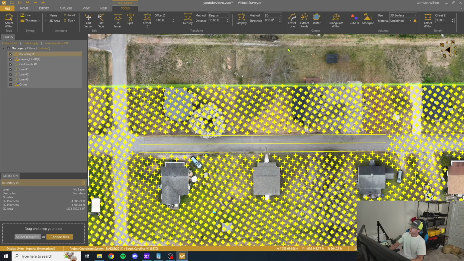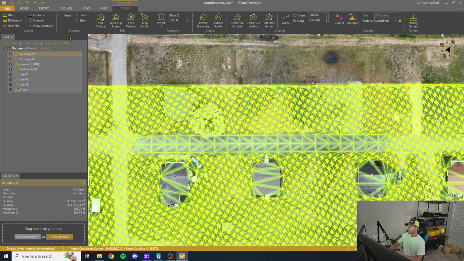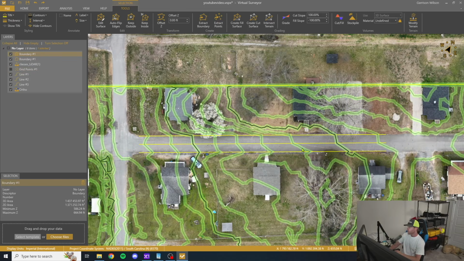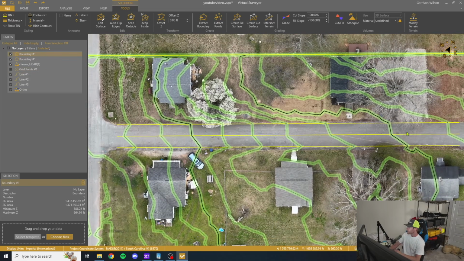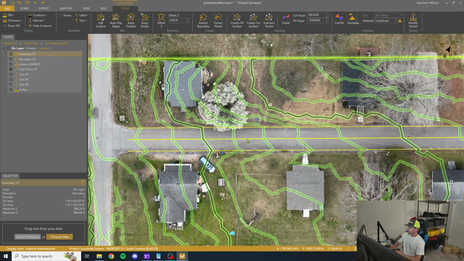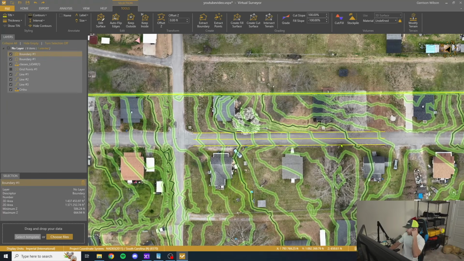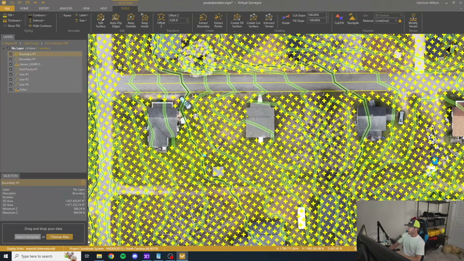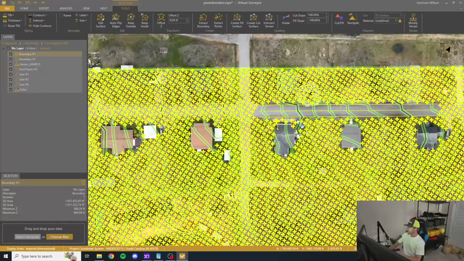So we'll go ahead and click the boundary. We can triangulate, and then we can do show contours, hide 10. And let's take a look. We'll hide the grid points. Let's take a look at these contours now. So you can see we cleaned up this road here very quickly and efficiently. So yeah, that's how you do your cleanup for the roads. And as you can see here, it looks stunning.